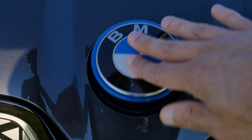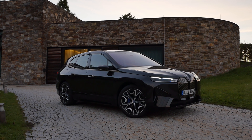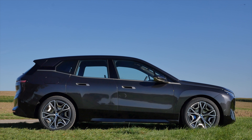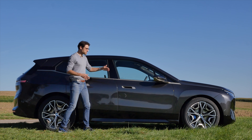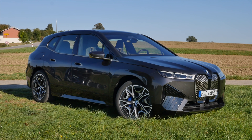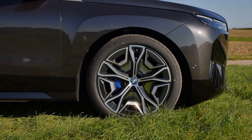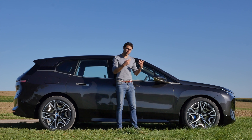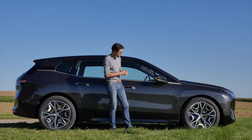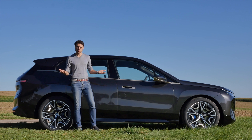The wiper fluid fill is right here underneath the logo. The length is 4 meters 95, or 195 inches. It has the length of a BMW X5, is as flat as a BMW X6, and has the wheels of the BMW X7. These are the optional 22-inch wheels — really massive. It comes standard already with 20-inch wheels, optional 21 also included in the sports package, with some sporty accentuations, and the biggest ones here as the further optional.